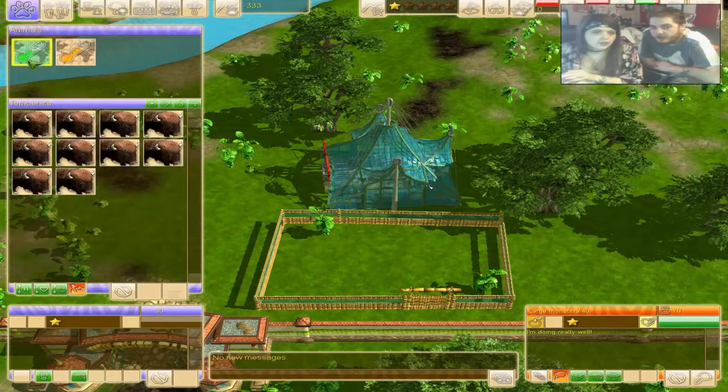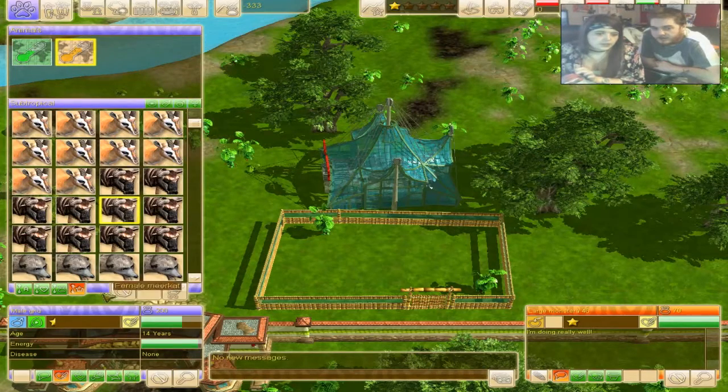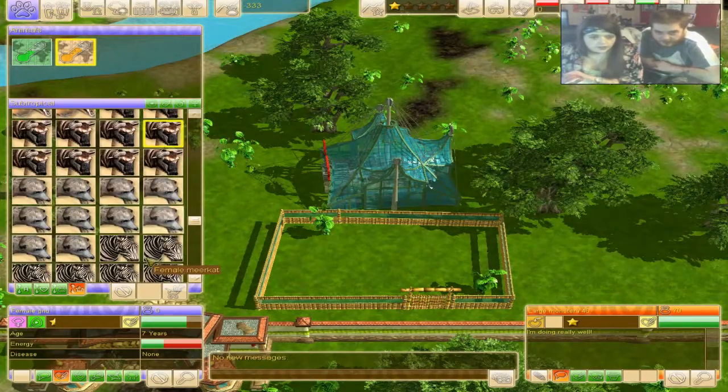So what is up with all the animals? Like, why are there a bunch of different ones? This gnu is 14 years old. Oh, okay, so he's on his way out. Whereas this one's 13 and very energetic. It gives them stats on each individual animal. Yeah. So the older, sick ones, they probably sell you for dirt cheap. They're probably like, you can have this one.